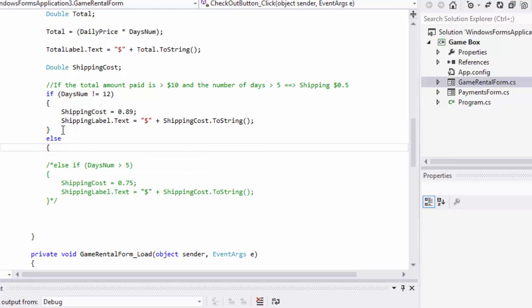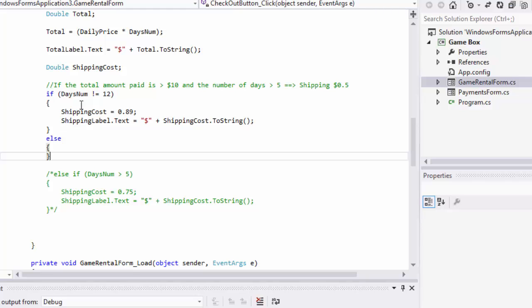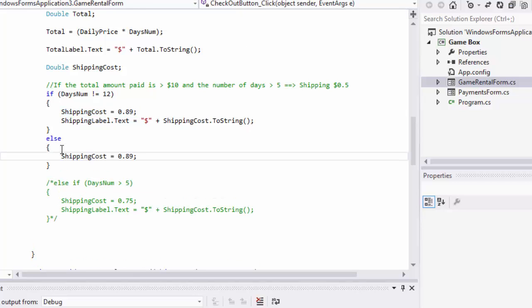if the number of days is set to 12, then we can have the shipping costs equal to 30 cents maybe.